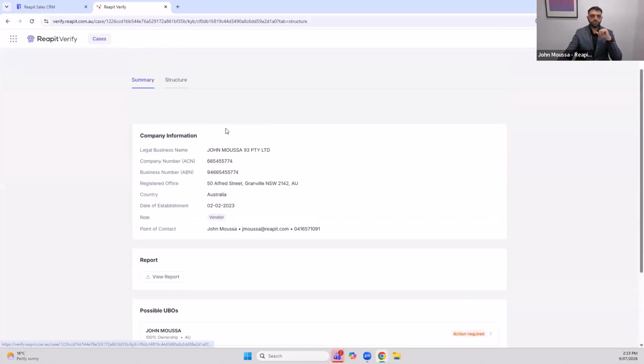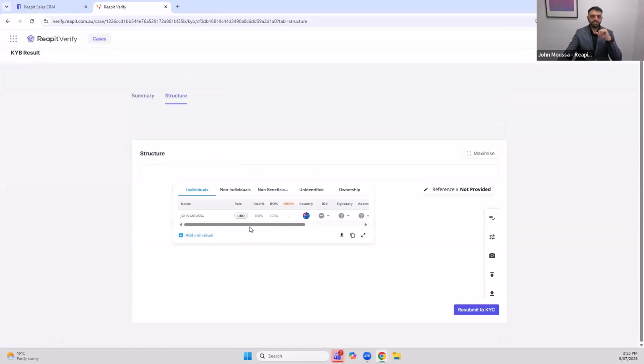So if I go to the structure side of things, what it has done is it's actually done a Google search, background check on the ABN that we've put in there, so the actual business, and it's come back with the information showing that I'm the only director in the business. There's no non-individuals. If we need to add any non-individuals assigned to this business, we can.